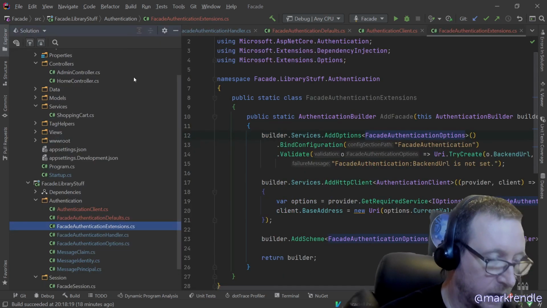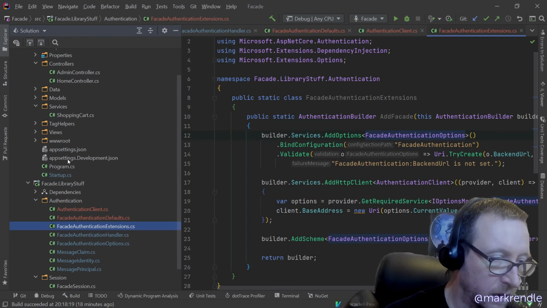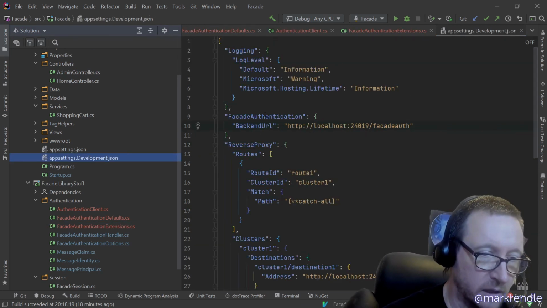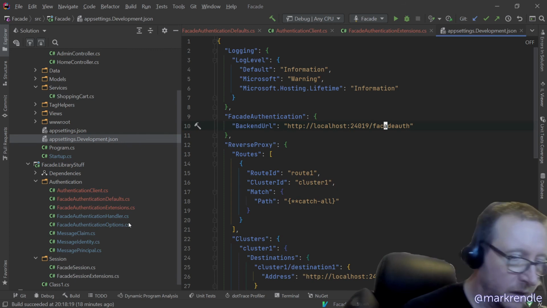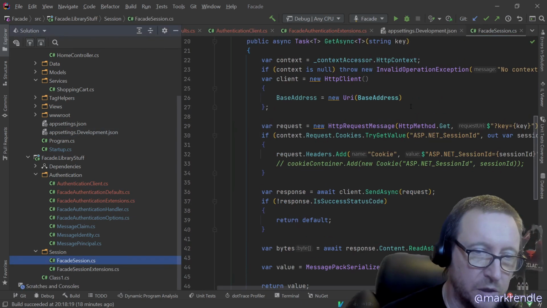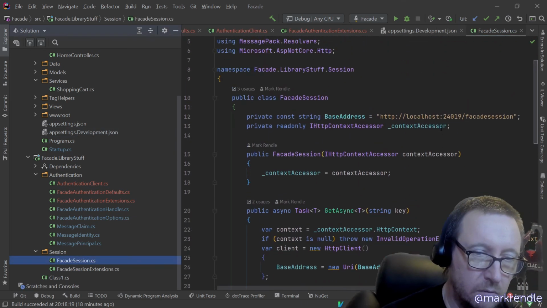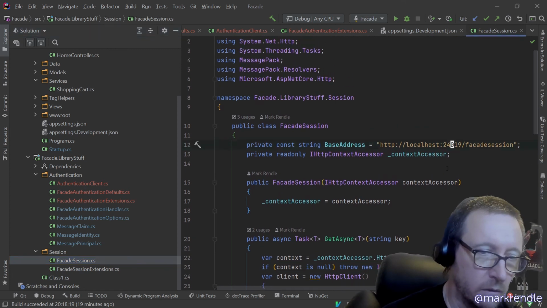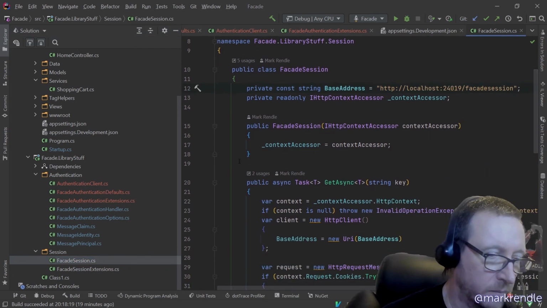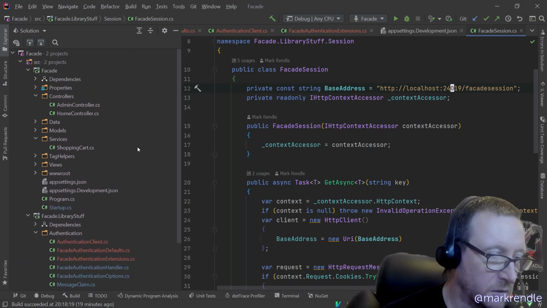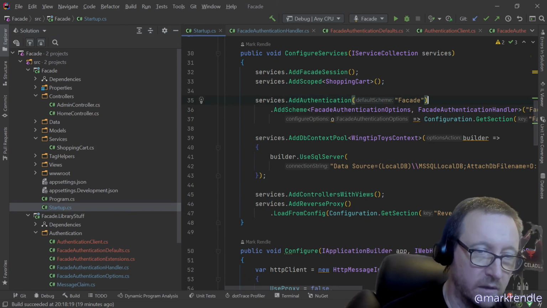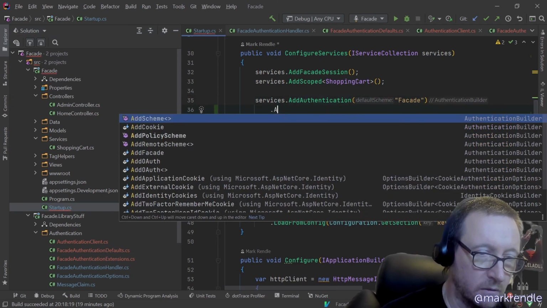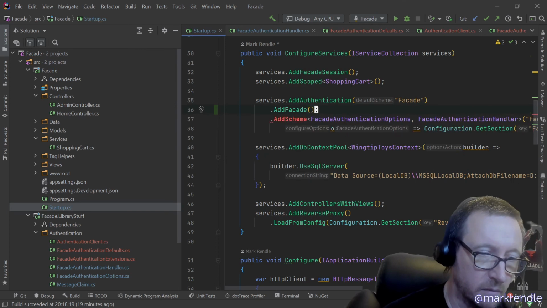So if we go back to here, and in our appsettings.Development.json, we've got FacadeAuthentication BackendUrl is that. In our FacadeSession, we've got our base address there. We should pull that out into options as well, but for the time being, let's just services.AddAuthentication().AddFacade, like so.